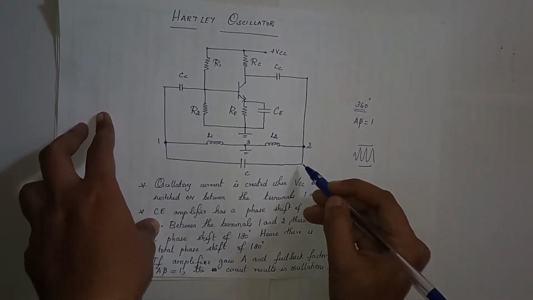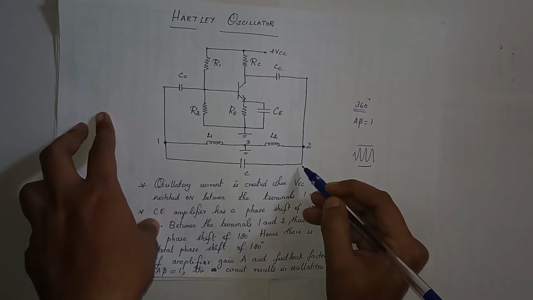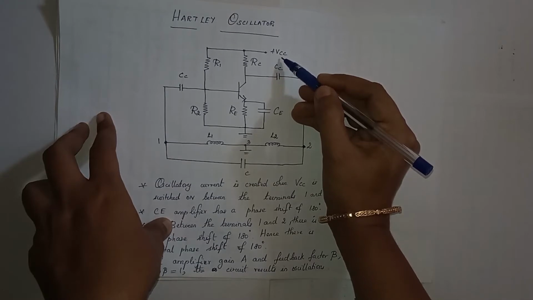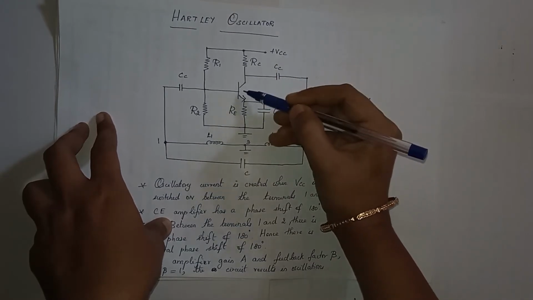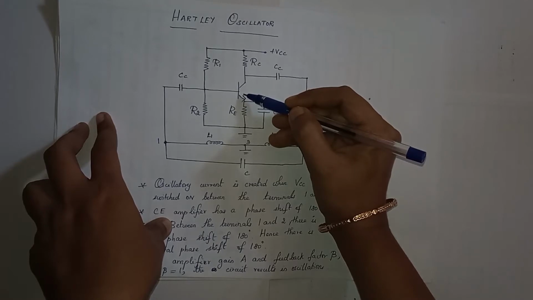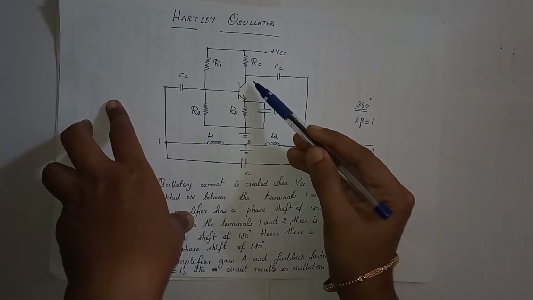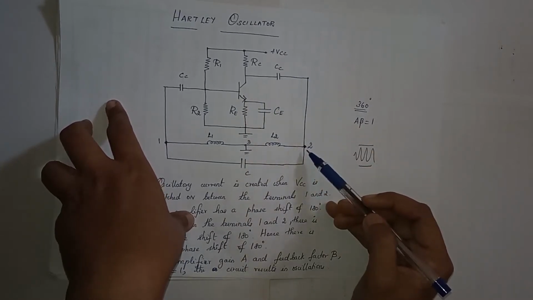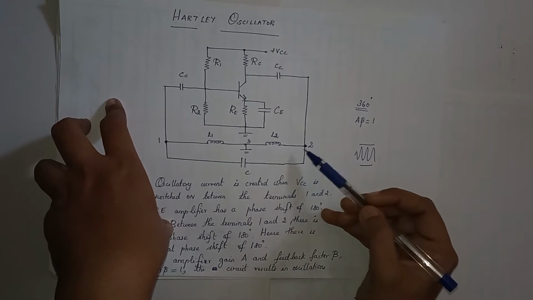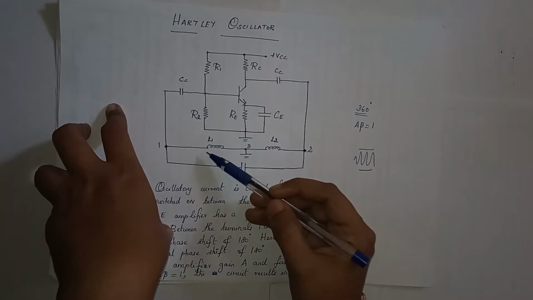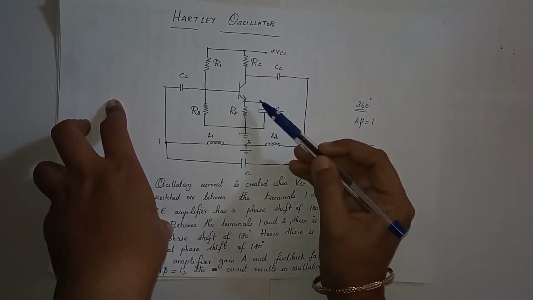Now if you want the oscillator to work, the first thing we have to provide is the DC voltage, that is VCC. When we apply this DC voltage to the active device used in the amplifier configuration, there will be a small amount of noise in the active device due to the flow of charge carriers. The small amount of noise at the output of the amplifier is given to terminal 2, that is, it goes into the tank circuit, and this signal is again passed on into the amplifier section. This keeps on going and we'll be able to get oscillations in this particular circuit.